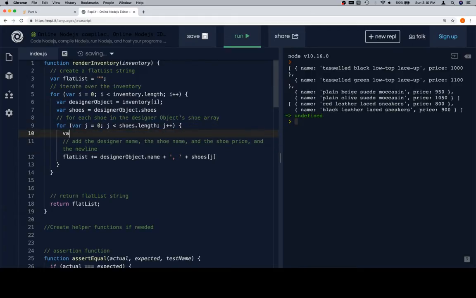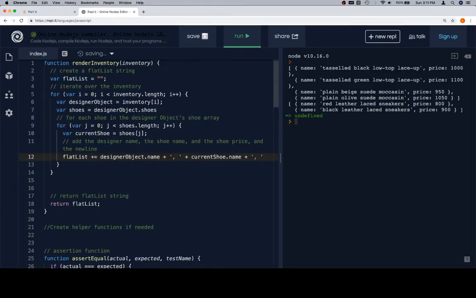So what we'll do is we'll do another alias. We're going to say current shoe, and we're going to set that equal to shoes at j. That way we don't really have to worry about the index variable. We'll just talk about the current shoe. So if we have a current shoe, and the current shoe is an object, and we want the price, we'll say current shoe dot price. However, we don't want the price, we want the name. And we want the price in a moment.